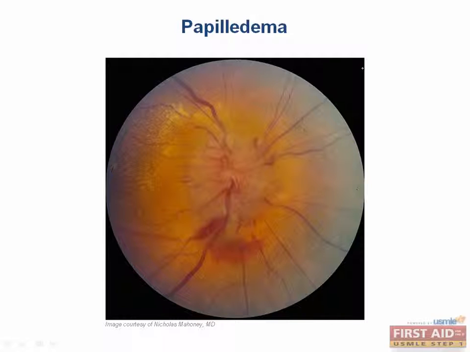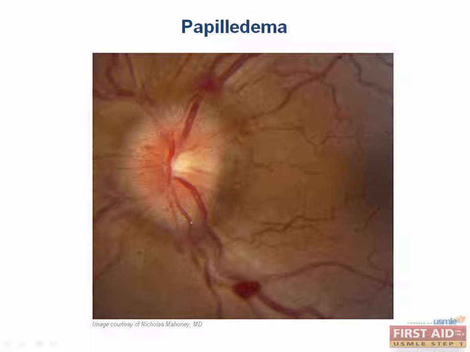Papilledema is a sign seen on ophtho exam of increased intracranial pressure. Essentially, when you look through a fundoscope, the optic disc margin is blurry, as you can see here. Increased intracranial pressure usually presents with headache, blurry vision, and cranial nerve 6 palsy, but to establish the diagnosis, you must use fundoscopy. It is important to remember that papilledema is a sign that there is increased pressure in the brain, but it doesn't tell you anything about the diagnosis.